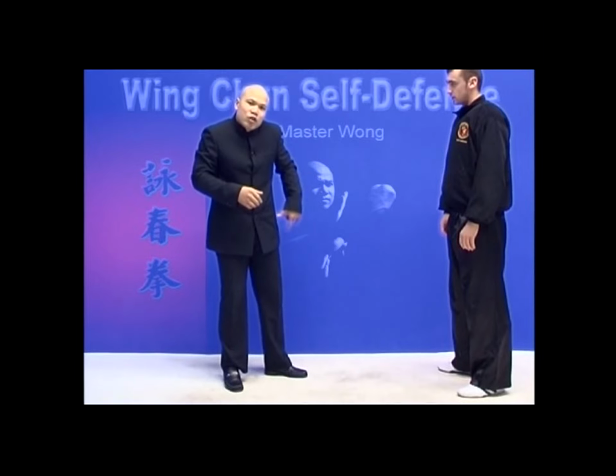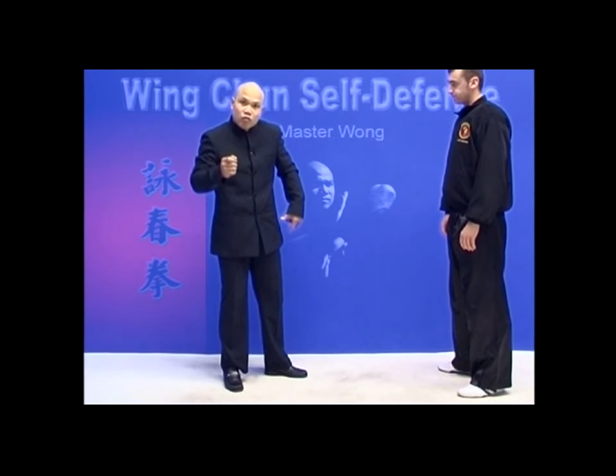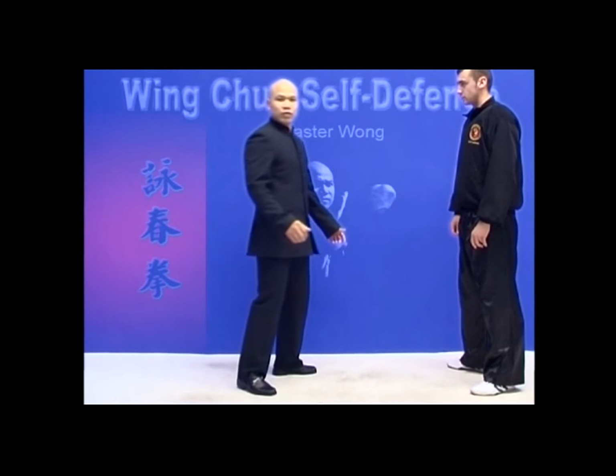But the arm must be locked around the head properly. If your arm is not locked around the head properly, you won't be able to put him down on that particular occasion. Next one I'm going to go through with you is grappling.